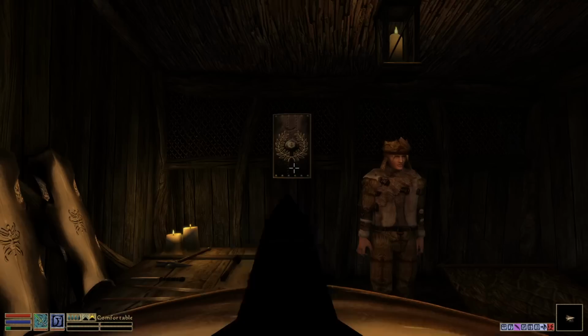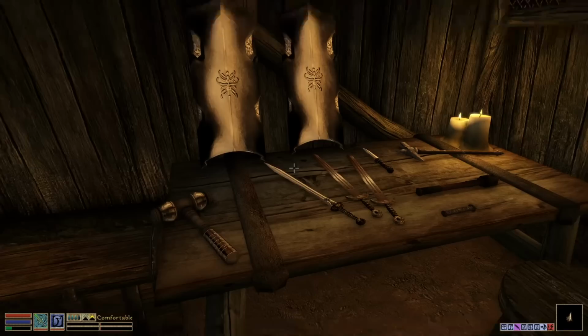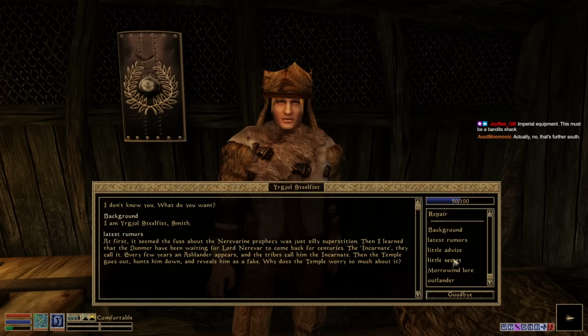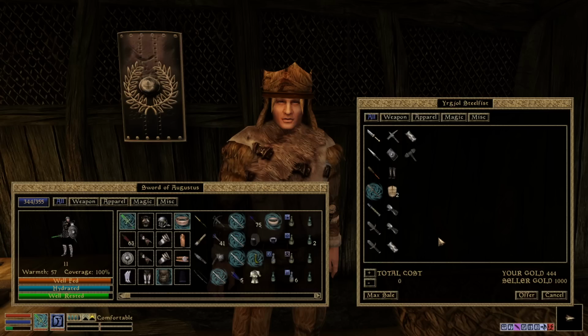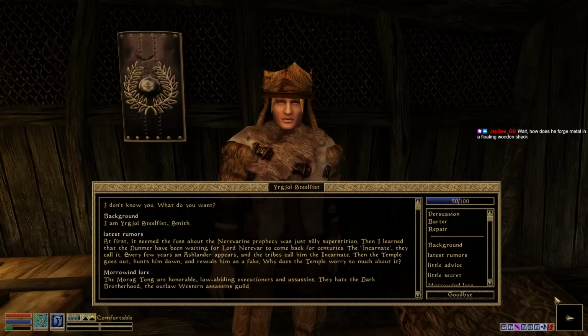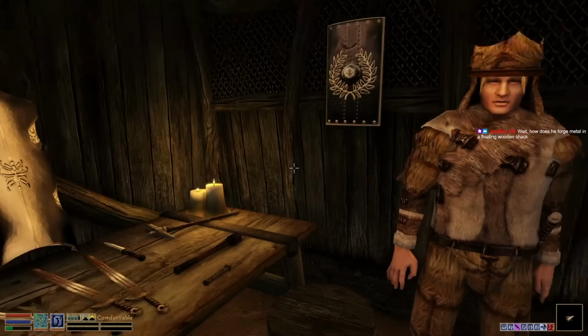Hello. On your way. I don't know you. What do you want? I'm Irrigal Steel Fist Smith. Okay. He sells stuff. Interesting. I guess we'll be leaving. Sorry to bother you.